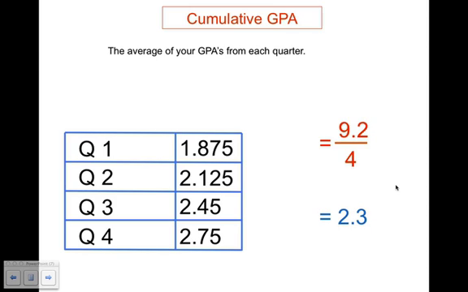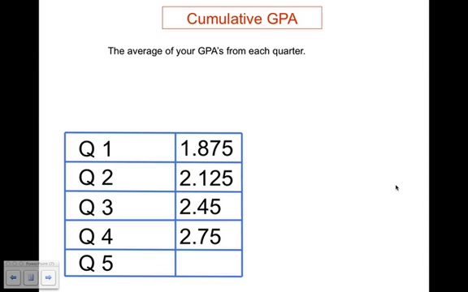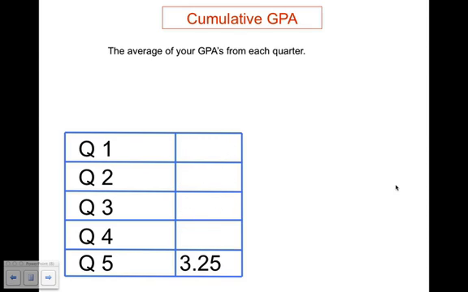This is where it's going to become important for eighth graders. I want you all to see that here I've got my 2.3 GPA and I'm going to call quarter 5 would be the first quarter for eighth graders who already have several grades. Now, let's suppose that the eighth grade student does even better at 3.25, but how many eighth graders remember their GPA from each of the first four quarters? I'm going to guess that not many of us remember. But what we probably do know is what our cumulative GPA is so far. Our cum was a 2.3.